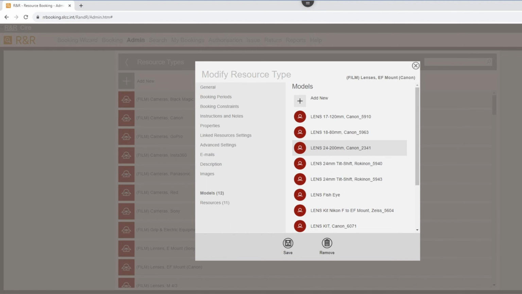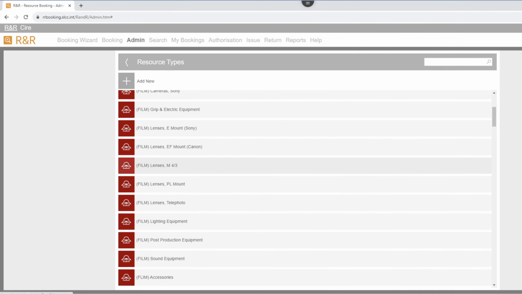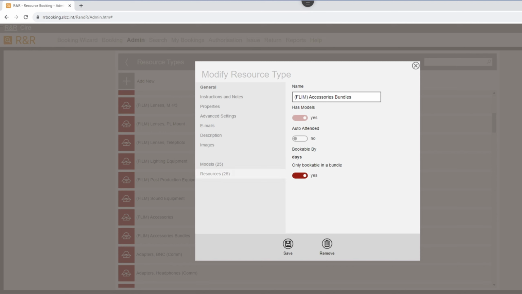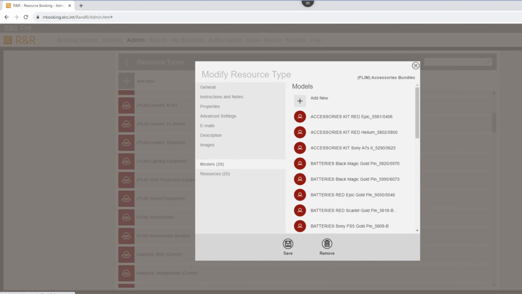Now let's look into suggested bundles. These are going to be certain camera kits and lenses, and this section will cause a lot of errors if not done to the T. So what you're going to do is you're going to go to Accessory Bundles. This resource type is going to have all the kits that belong with other kits. Heads up, your students cannot check out these items without doing a suggested bundle.